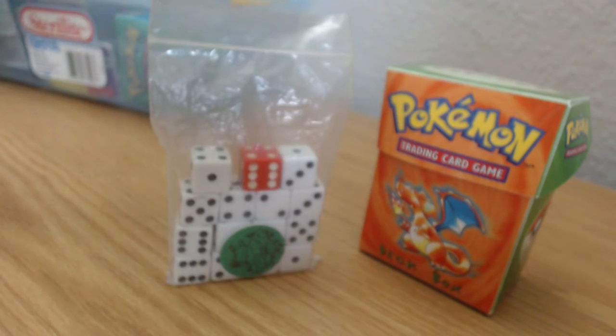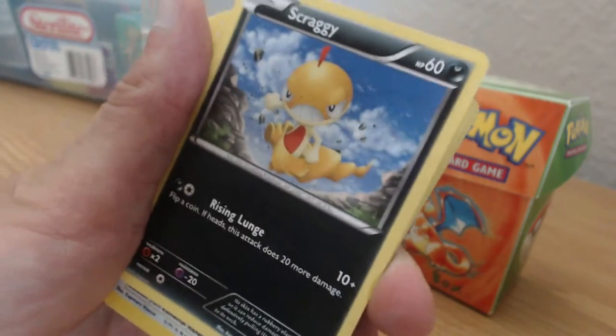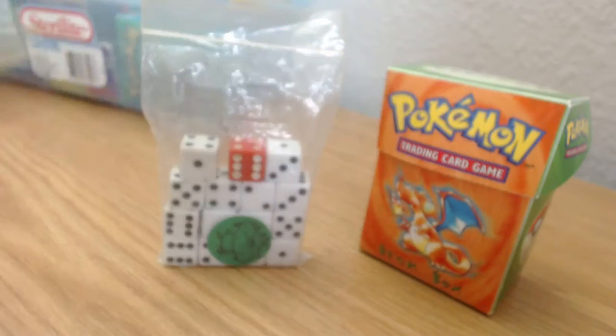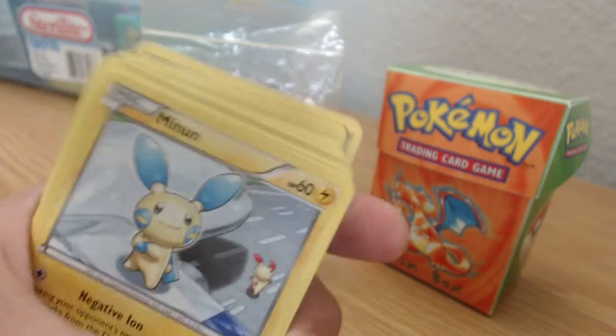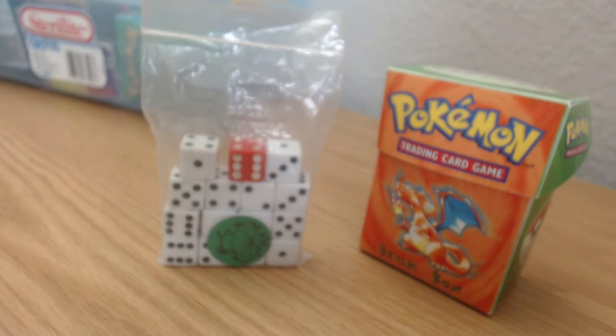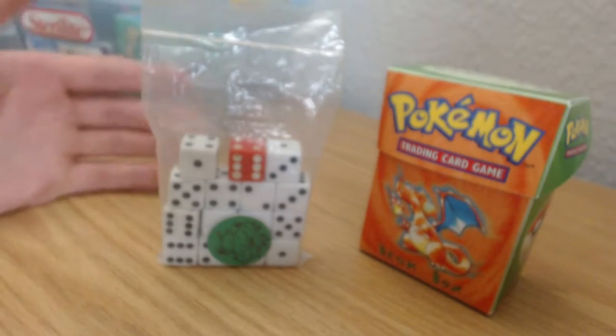But again, the HP in this game is so much lower than the HP of today's game. And just to prove my point, this is Scraggy, a basic Pokemon with 60 HP. And most of the ones I've shown you so far only had, for instance, this Eevee only has 30 HP. This Mankey has 60 HP. Even this Drillbur has 70. So the HP has increased quite a bit from the original game. But anyway, let's go ahead and open up this last pack here, or this last deck, and see what I've got.